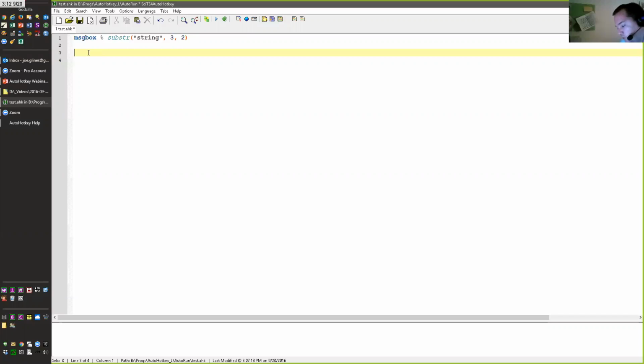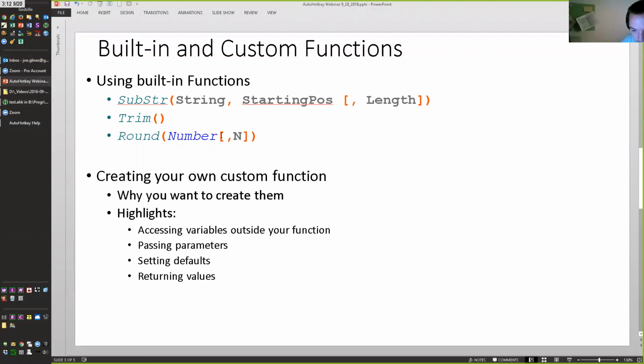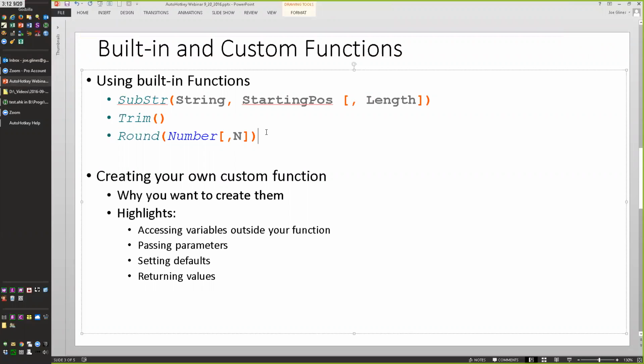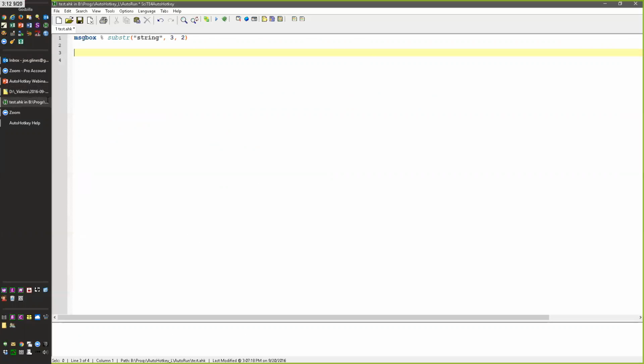I can't remember what else you put on those 3 pointers there. Trim, round, obviously round. That's another great one, right? I felt it was good having them there, and I'm pretty sure people have a good idea of how to use it. But round is also one of those that if you grab a value from Excel as an example, using COM or whatever, and you just ask for the value, you often get an 8-digit decimal of zeros.